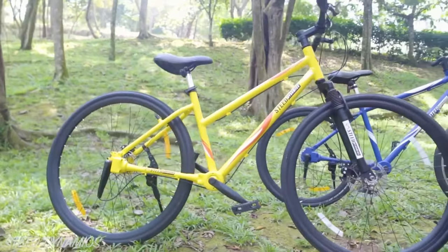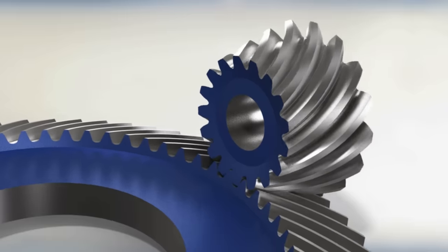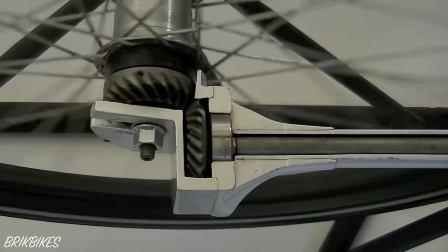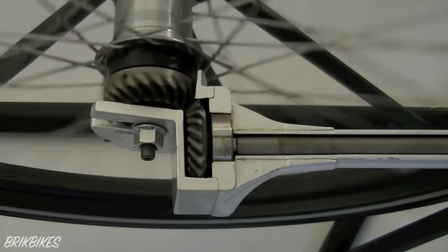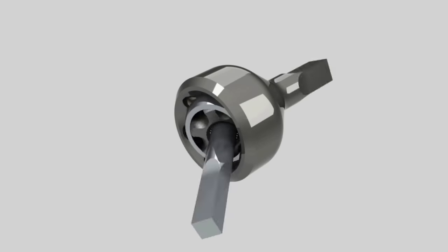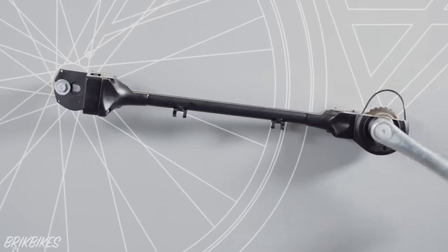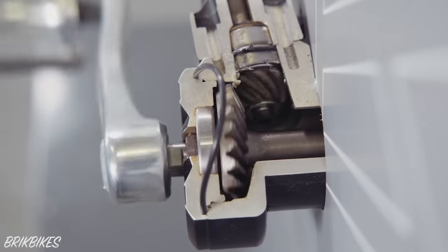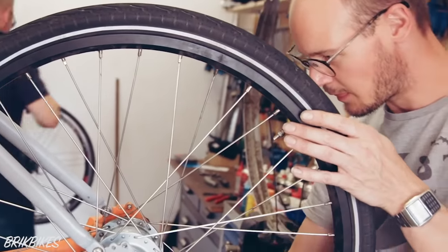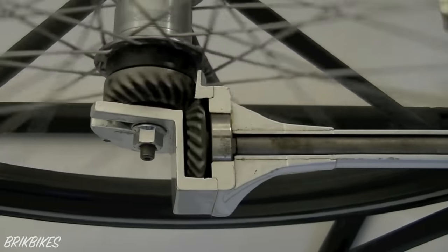Okay, but what if you don't care about efficiency or weight? Reason 4: gear alignment. Another hurdle for shaft drive systems is gear alignment. In order to reduce wear and increase drive efficiency, there is an optimal distance for the bevel gears to mesh. All bicycle frames flex under a load, but if a frame is not stiff enough for a shaft system, it can result in imprecise gear meshing. A proposed solution has been to use CV joints at both ends of the shaft, which would allow the frame to flex, but would also induce more friction, weight and complexity. A shaft system also needs to be constructed to very high tolerances to achieve the optimal gear meshing, and the rear bevel gears need to be easily aligned by the user when installing the rear wheel. Gear alignment is a very solvable problem, but requires the appropriate frame, manufacturing tolerances and way to achieve the optimal distance between the bevel gears.